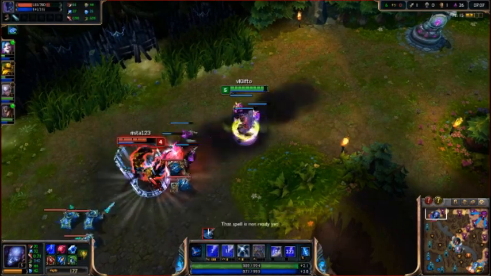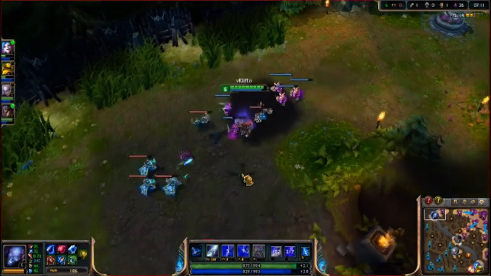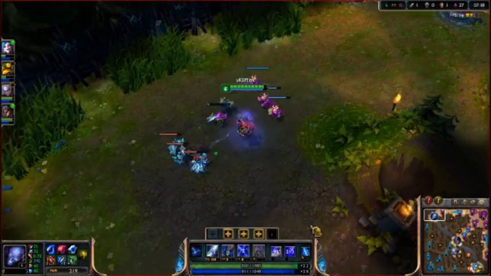That's very good, because you'll see later that it does so much damage. Your Q does a lot of damage, and then it makes a circle of lightning, and everything in that lightning takes half the damage you dealt.